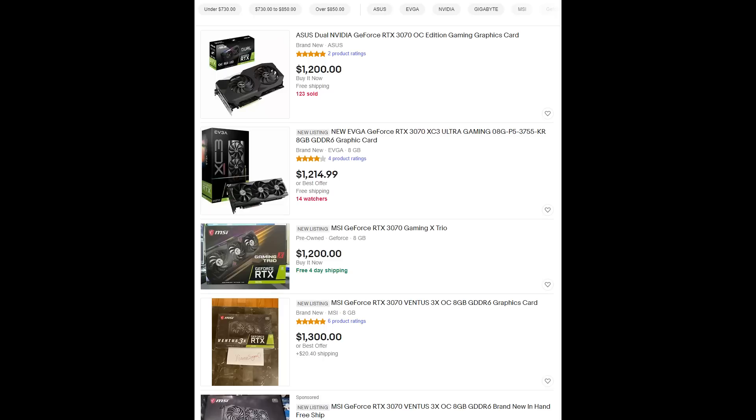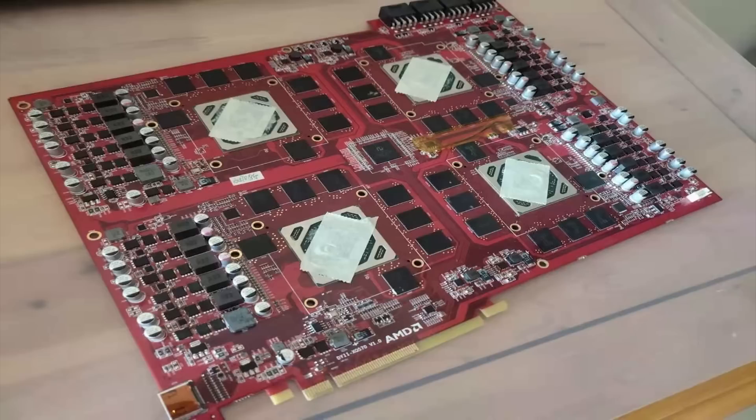Mining with spare cards or a spare PC — I guess that's fine. But if you're spending a thousand dollars buying an RTX 3070 on eBay and hoping you can make money, please forget about it. There are things you don't know about mining. Let me show you a mining card — this is a customized card used for mining, and this is what the pros have been using. Do you think you can get better computation power at the same level of cost compared to these cards with the RTX 3070 you bought on eBay?